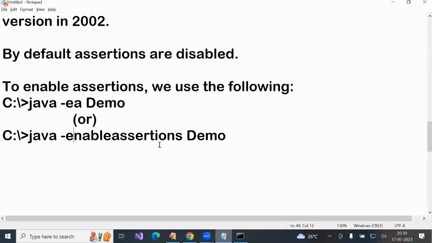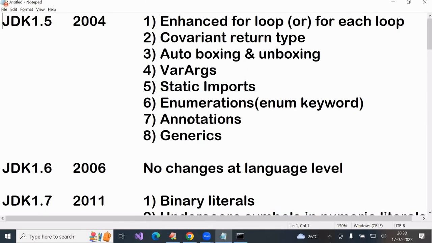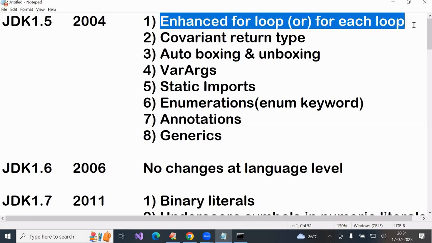Here 1.4 is completed. 1.0 was the new language, Java, total Java new. In 1.1 one feature, inner classes, you already studied. 1.2 strictfp is not important because strictfp is there by default now. 1.3 had no changes. 1.4 assertions are not important because we are using Eclipse debugging. 1.5 here is the enhanced for loop or for-each loop. It is already completed.